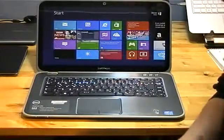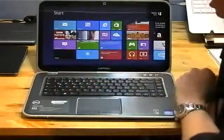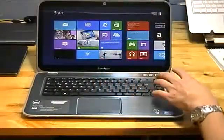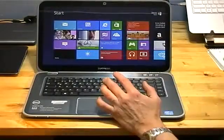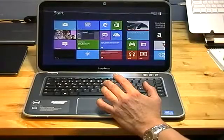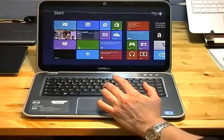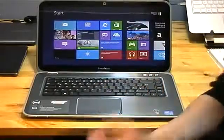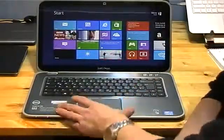And I think for college users, for example, where you might have an external screen, this is quite an interesting 15-inch option, and I'm sure that the price is going to go down on this one as well. I'm just diving over to Dell.com to see what the price is on the 15Z Touch. The 15Z itself starts at $799. That's without touch, and you've got an $899 offer on the touch version at the moment. So actually pretty good. If you don't want the touch, the $799 seems to be pretty good value. But watch out for more offers on that.